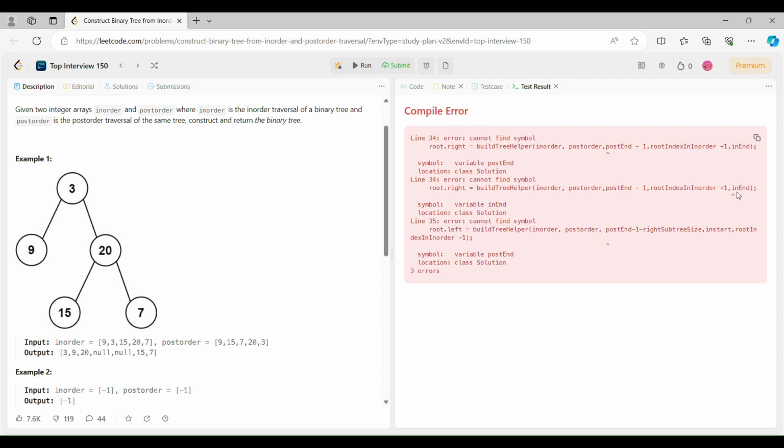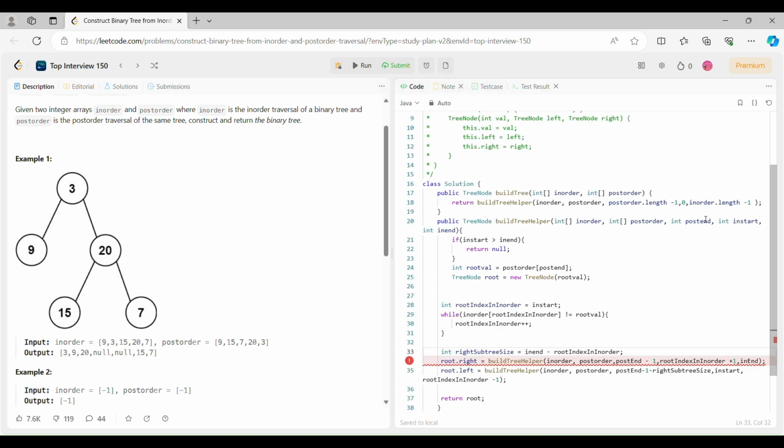Here also I defined E capital in root dot right, and in root dot left, here also I defined this E capital. It should not be capital because here I am defining it like this. So let me correct it. Post end, and here in end. I think that's all. Let me try to run it again.